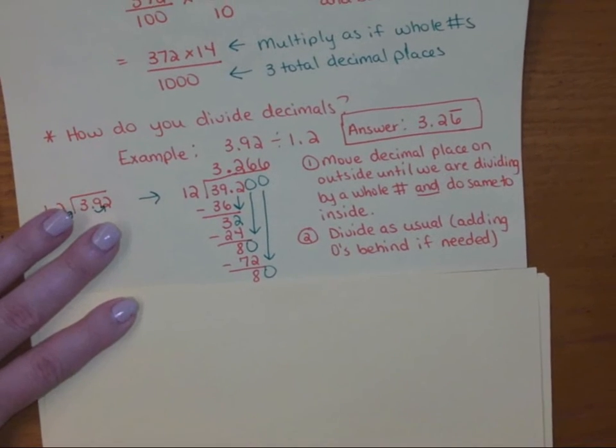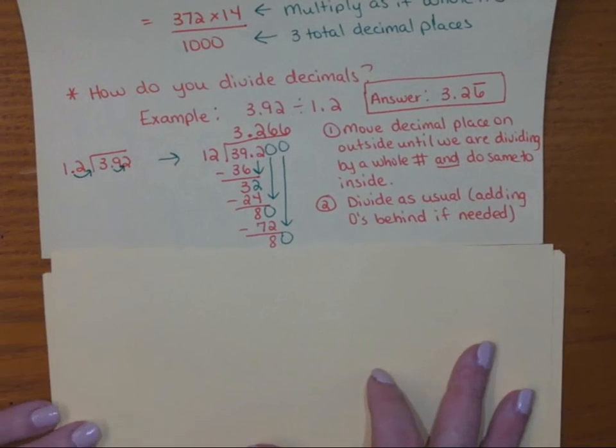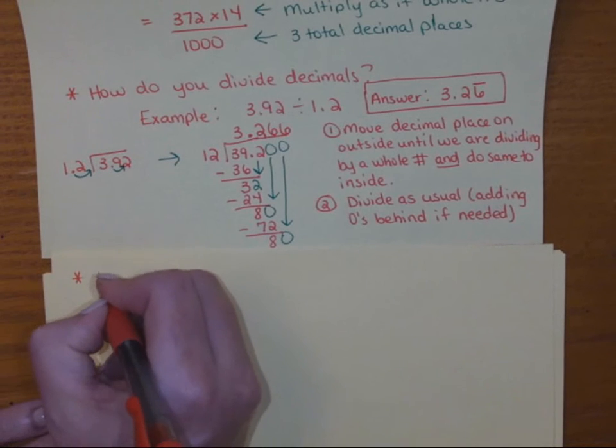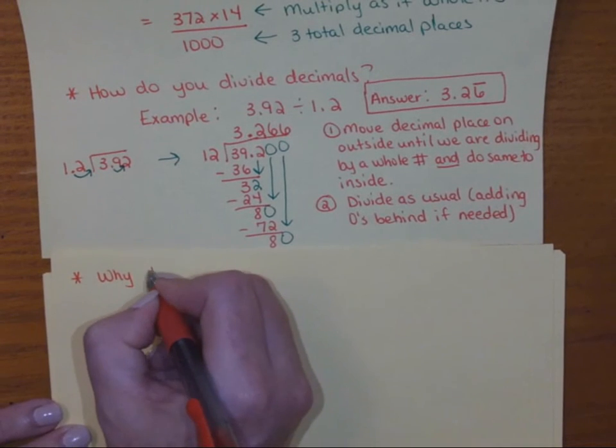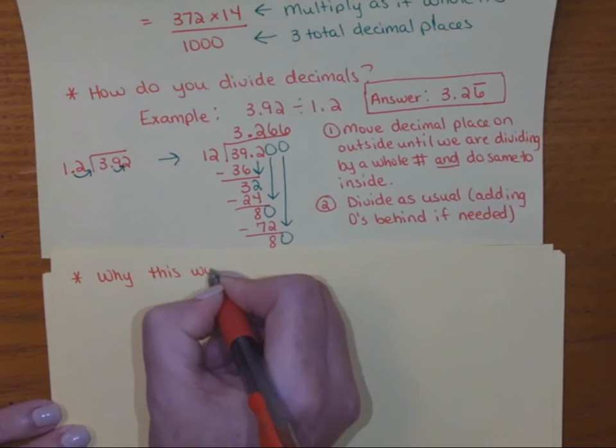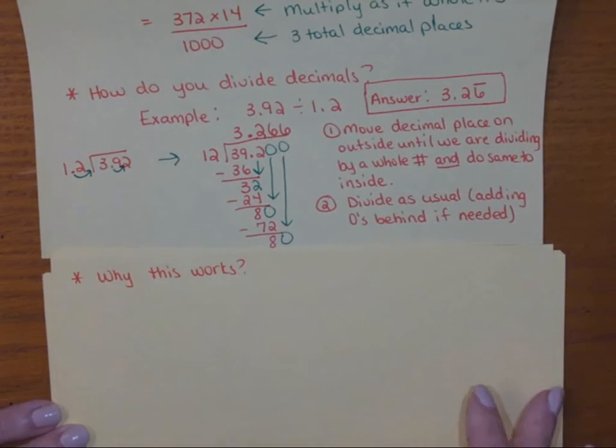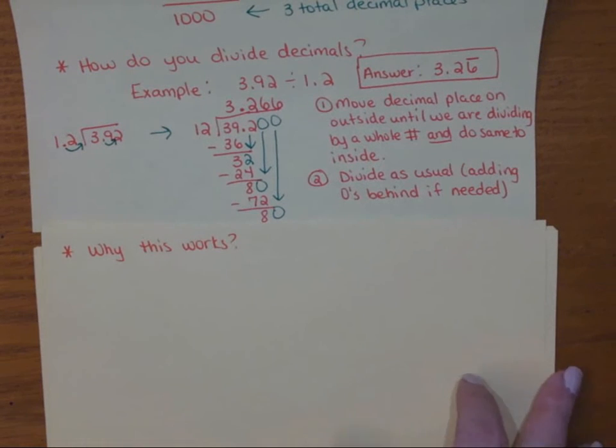So that's the how, right? That's how we divide decimals. But just like with multiplication, I want you to know why this works. Have you ever asked a teacher why something is the way it is, especially in math, and they can't really answer you, or it seems like they give you just some answer that seems like they don't know? You don't want to be that teacher, okay? And you may be teaching fields that you're not really expecting, okay? So keep that in mind. So you want to be able to answer those questions.